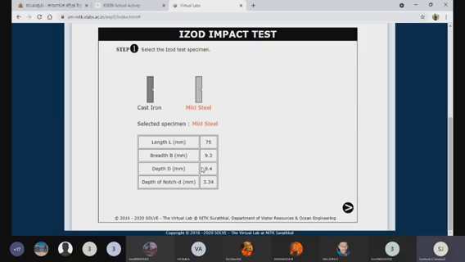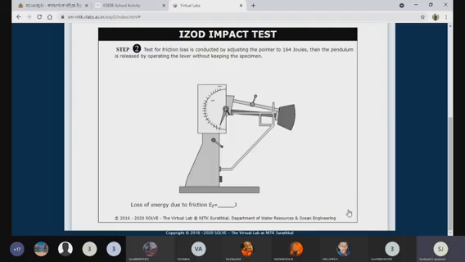But it shows 9.3, 9.4, so approximately 10; they are taking 9.39. Think of this as 10 by 10, which is the best for us. Now the depth of the notch they are taking is 3.34. So how much do we need to take for our laboratory? Depth of the notch 2 mm. Keep it in your mind. So in our laboratory we take 2 mm. This is 75, this is 10 and this is 10. This is 2. Right, now next.